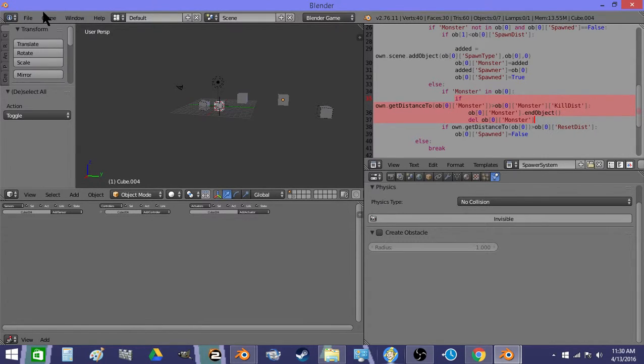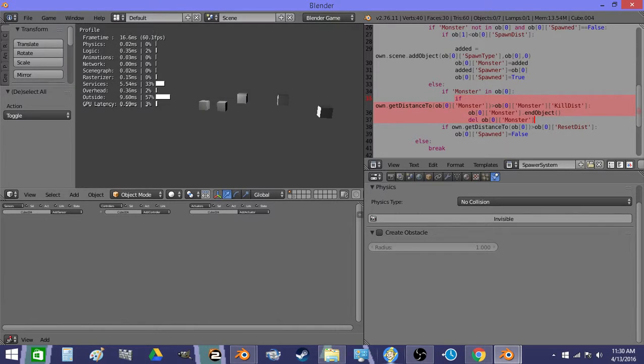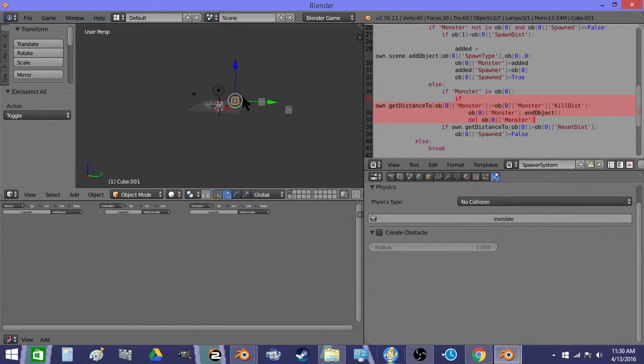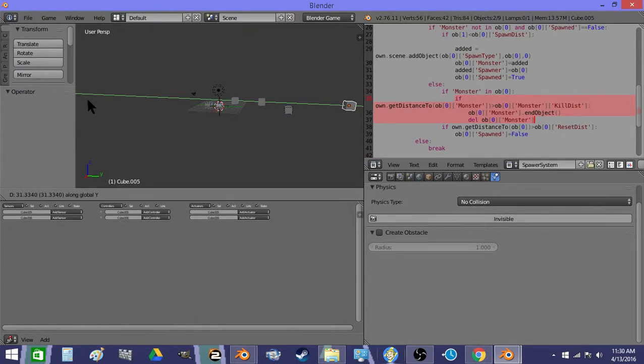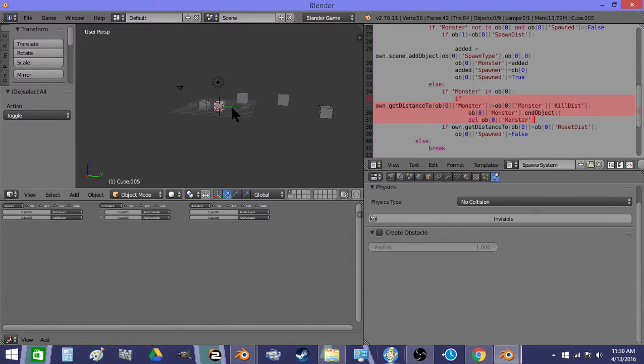All right, let's see what kind of hit we're taking on logic. And I might be able to trim some fat out of this, but I don't think that there's any more overhead if objects are further than the reset distance because they're not even considered.